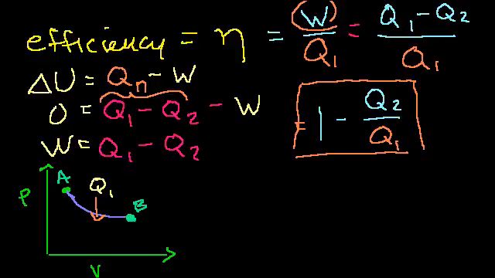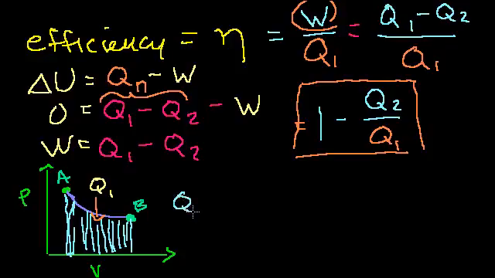And the work we did is just the area under this curve. We did this multiple times. And why is it the area under the curve? Because it's a bunch of rectangles of pressure times volume. You just add up an infinite number of infinitely narrow rectangles, and you get the area. As a review, pressure times volume was the work, because we're expanding the cylinder, moving up that piston, doing force times distance. So Q1 is equal to that integral. It's the amount of work we did as well.